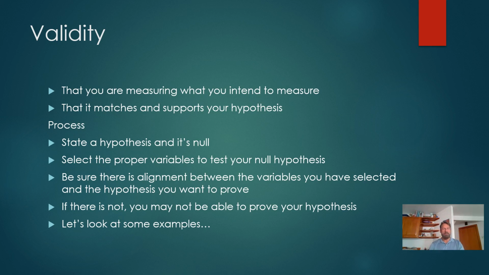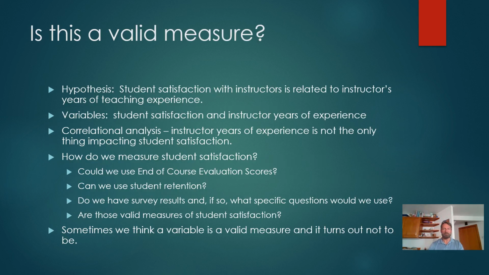That's all great, but we also have to continue to make sure that there's alignment between the variables that we've selected and the hypothesis we want to prove. Not just that, we also have to make sure that there is alignment between the variables we've selected, the hypothesis we want to prove, and the research that we've designed. And while it sounds like this should always be the case, it's very easy to get off track and see that the variables that we're looking at are actually kind of out of alignment a little bit with what it is we want to look at. Let's look at an example. This will make it more clear.